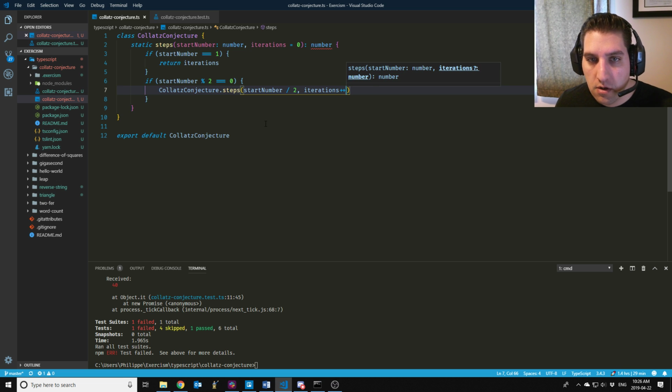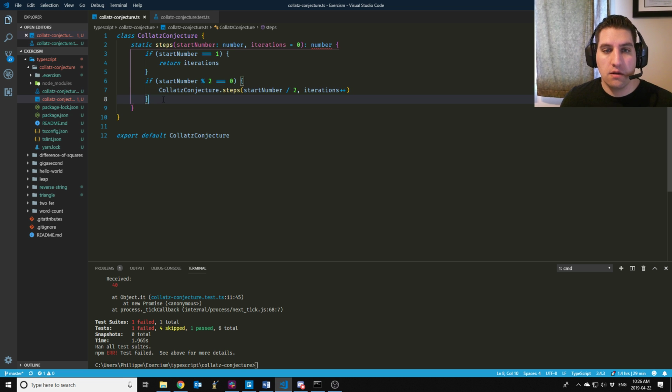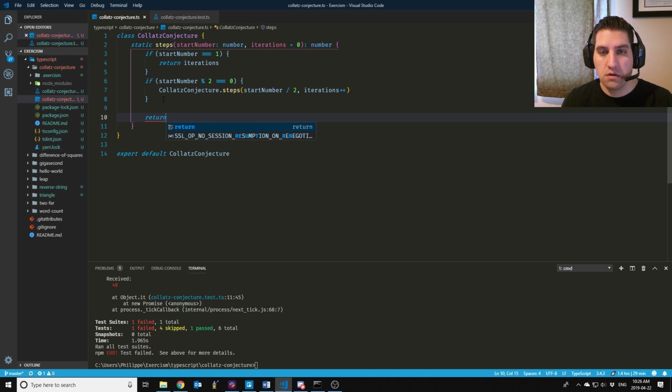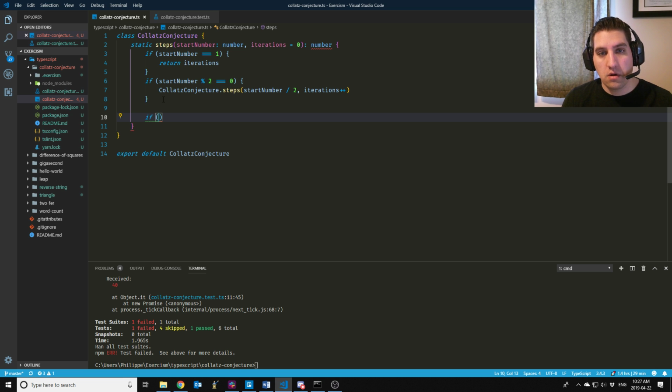There we go. Yeah, pretty simple, right? And this should work. But again, I can't test it because of the return. I might as well implement the whole thing. Okay, and if start number, oh, actually I don't need to do that because if it's not, then it's odd, then this will run first.